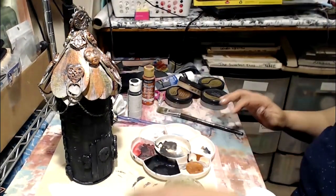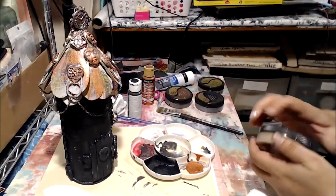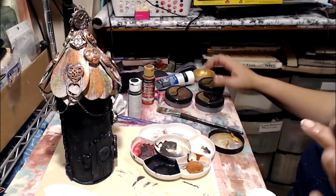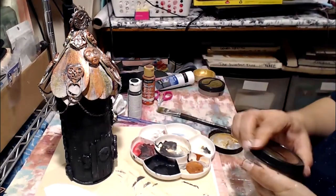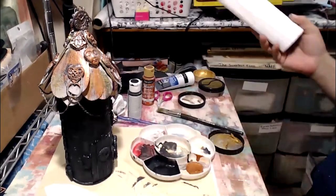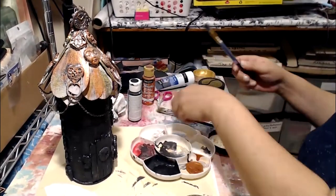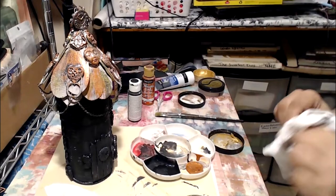So what I'm gonna do is start with my darkest, which besides the black, which I don't think I'm gonna use the black. I already have black on there. So I'm going to start with this Rich Espresso, which is the brown, and I'm going to start kind of adding that in there. And I'm going to go back to my dark brush, the one that has the black in it.